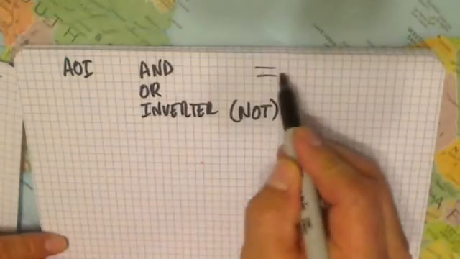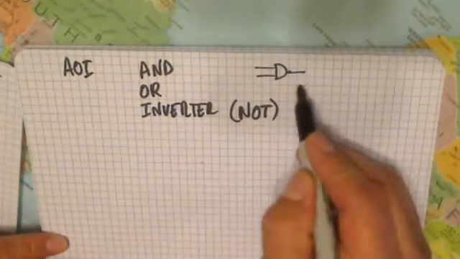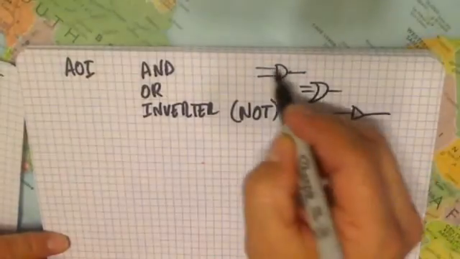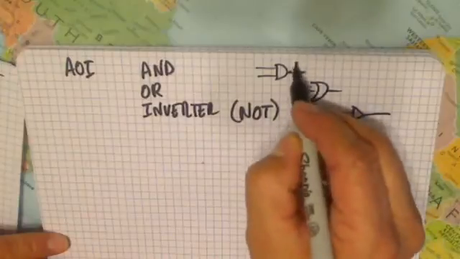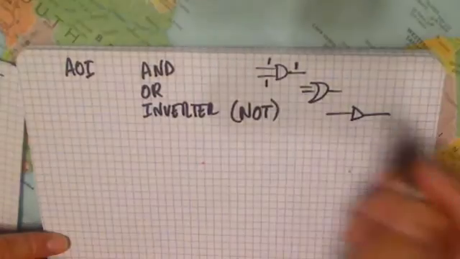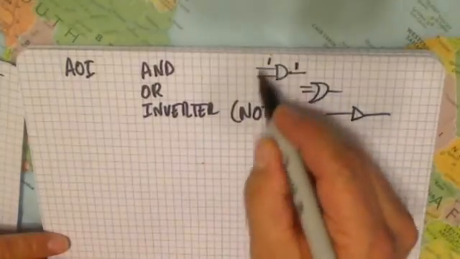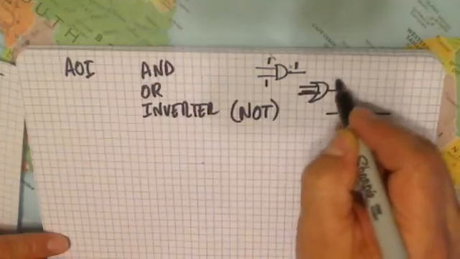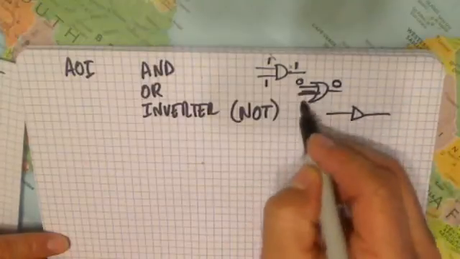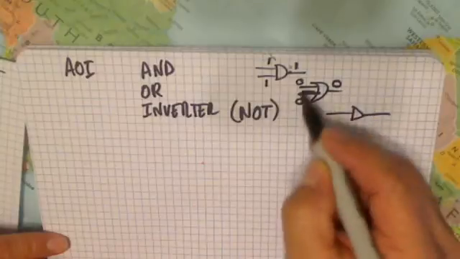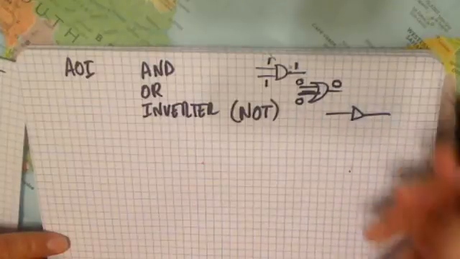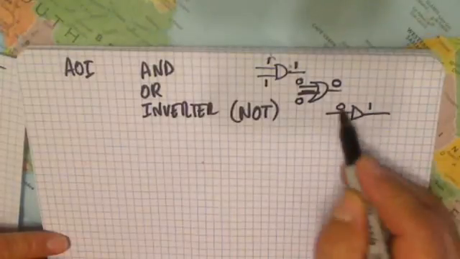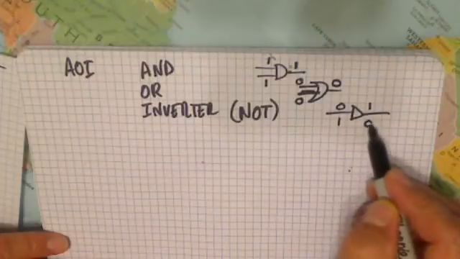And by now, all of us should know that the truth table for an AND gate is one only when both inputs are a 1. For every other combination of inputs, we're going to get an output of 0. And for the OR gate, the only time we get a 0 is when both inputs are a 0. All other combinations of inputs will provide you with a 1. For the inverter, when we provide a 0, it simply gets inverted to a 1, and when we provide a 1, it gets inverted to a 0.